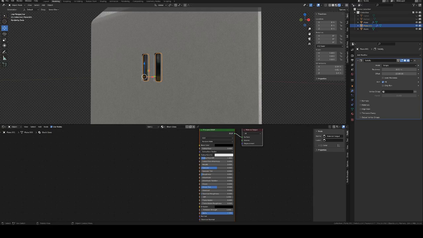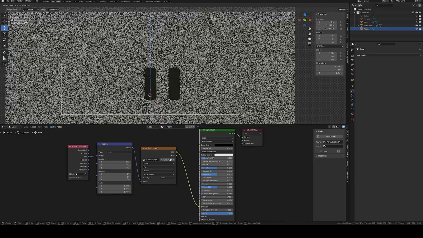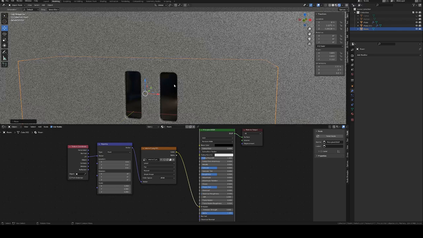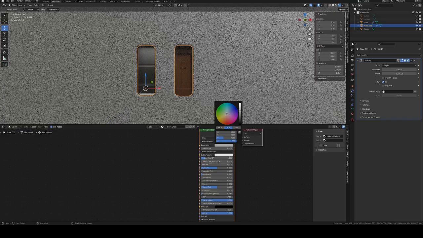Now we can see where we've positioned this room. It is intersecting the windows slightly there, so we just need to move it up. So if I go back here, we'll just take it up. And there we go. That seems like a sensible place. And obviously the windows are opaque at the moment, so we're going to increase our transmission to 1. And then my window color is black, which is allowing no light to pass through, so we'll just start backing that off. And there we go.